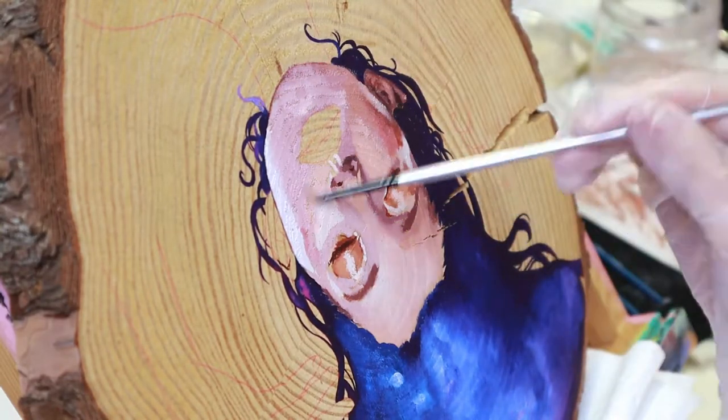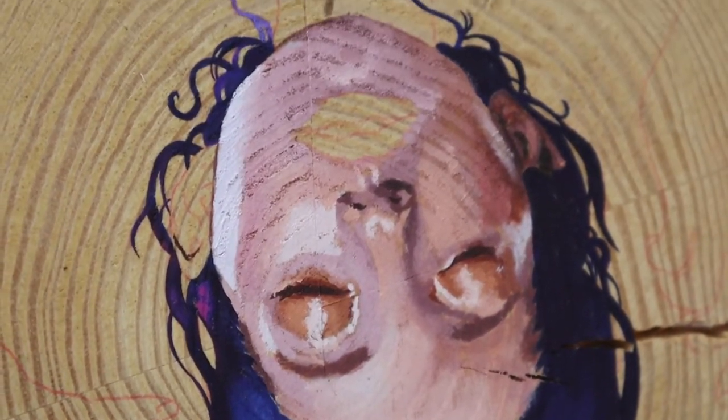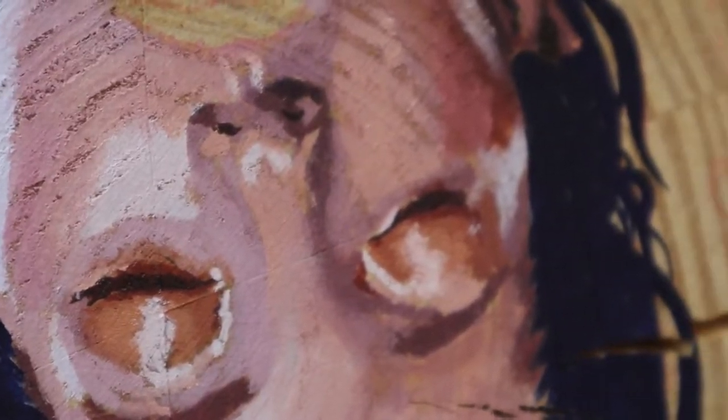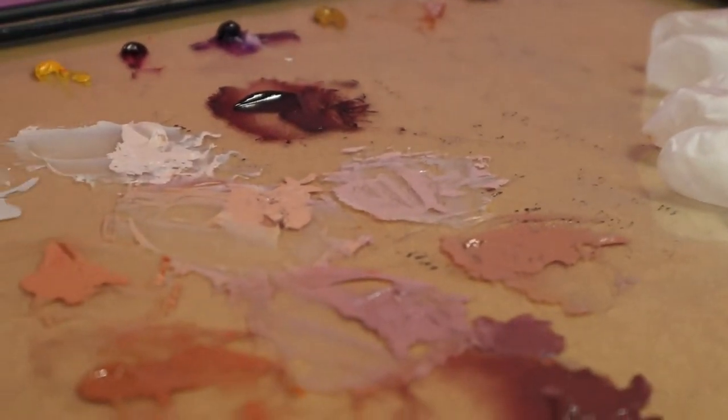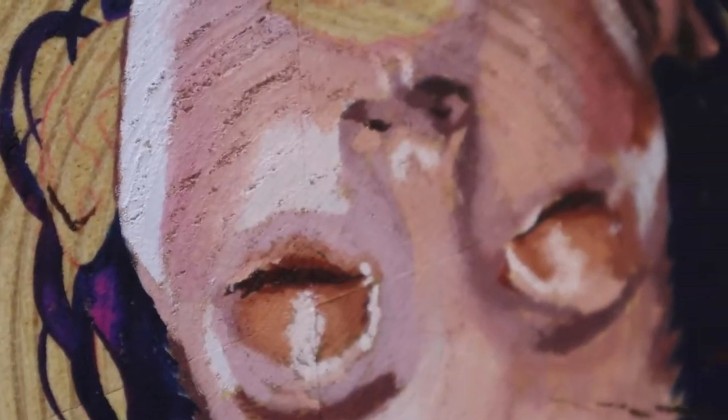I'm actually finding it really, really difficult to work with this texture. I'm thinking that I should have probably sealed this surface a few more times than what I did, because it's quite textural and it's really eating up the paint a lot, which I'm not used to. The usual surface that I work on is a very, very smooth timber that has almost no texture. And the texture of this board is much more similar to canvas, which I really don't enjoy painting on. So I do feel like I'm battling against that a little bit while I'm painting, which isn't super fun, but I'm still enjoying working on the piece and bringing it to life.